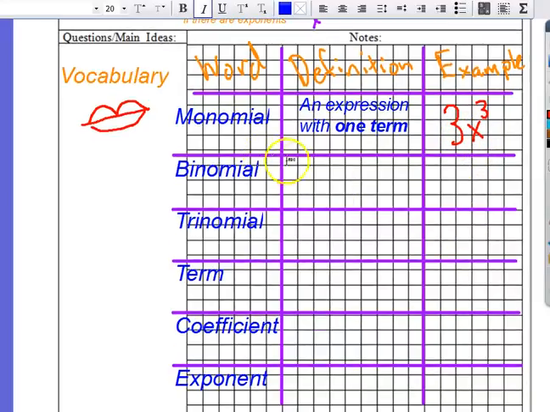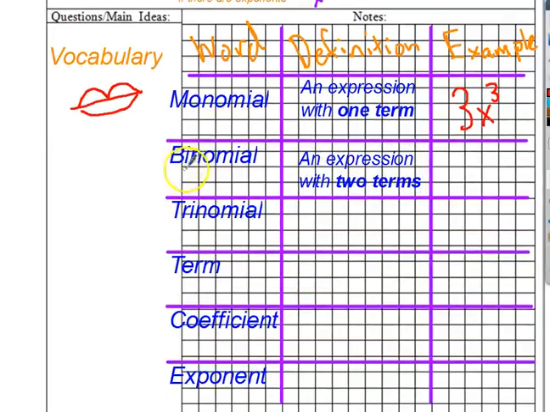And a binomial is obviously an expression with two terms. No, there is not a bi. Well, there's all kinds of things. I'm going to make a drawing over here for why the prefix is bi here. But let's do an example first. An example of a binomial might be 4x squared plus 2. Now you can see that there are 2 terms there, and that's the reason this is called a binomial.